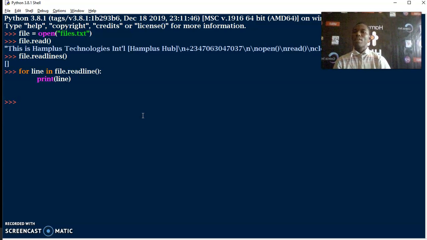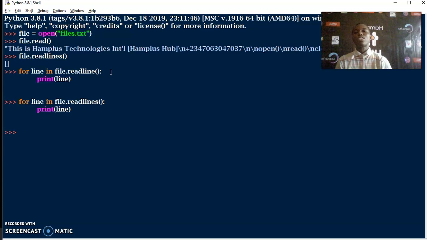So I still have it as none. So what I'm saying, readline, should be readlines. Here there are two different functions. Readline is different from readlines.